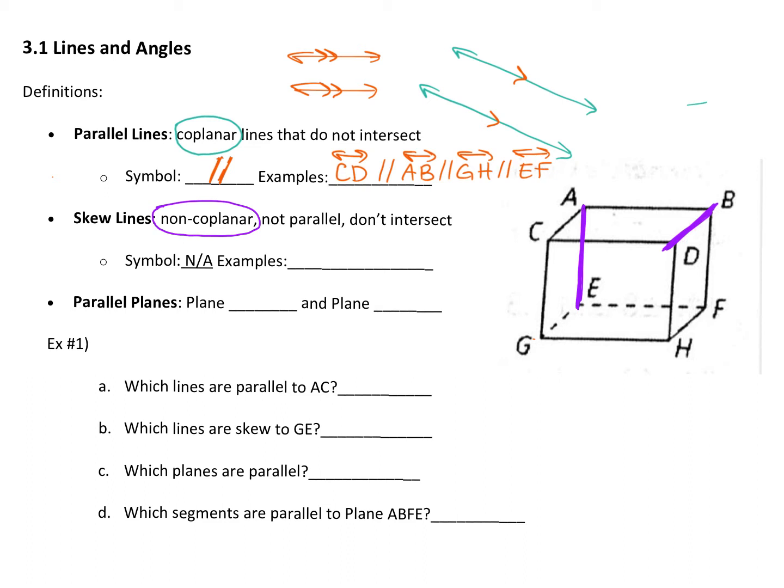Okay, so with skew, if you're dealing with a box like this, there's always going to be 4 drawn in lines that are skew. Can you tell me anything else that's skew to BD? CG would be one. What else? EC. I'm going to just do the ones that are drawn in. But yes, you're correct. And if you told me EC, I would give you that. It's just that line is not drawn in, so I don't want to start drawing more lines in when we already have a bunch of stuff going on. EF would be one, and GH. Yep. Those are the 4 that will never touch BD, but are also not in the same plane as BD.